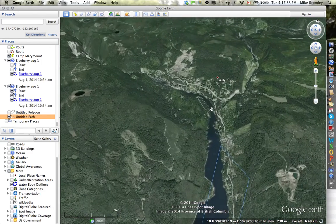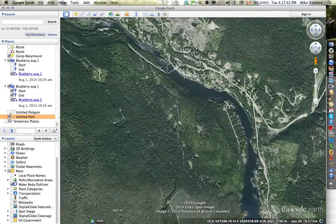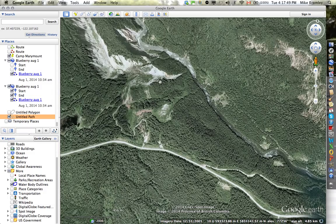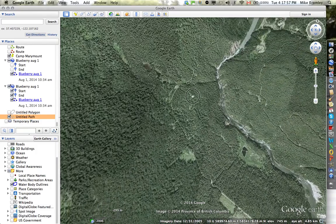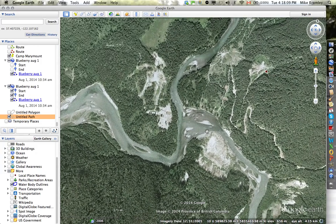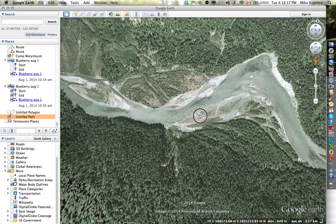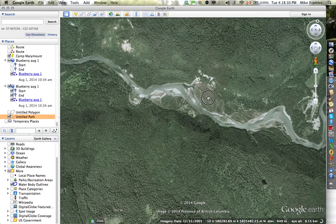Now if we look at the Quenelle River, we see that it's no stranger to sediment transport. We'll just get a vertical view so we can see into the river valley itself. Here you can see it's a fairly clear flowing river in this picture, but it is a high gradient river, which means it will flow fast during flood periods. Down at Quenelle Forks, we see another delta structure right here — so there's a lot of sediment moved by this river during high flow. This section of the river is a typical braided stream with lots of bed load sediment, a big flood plain with lots of overshoot channels.